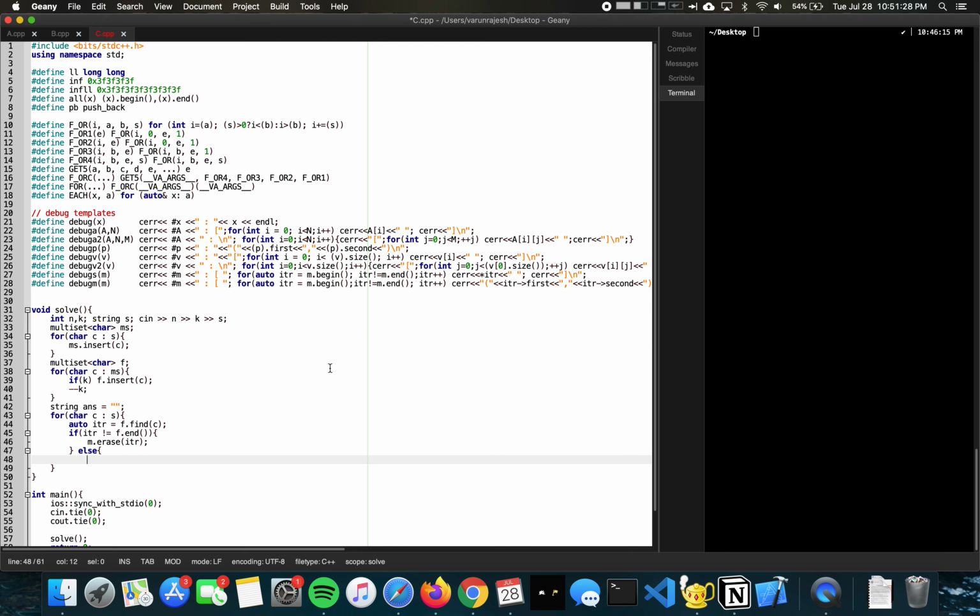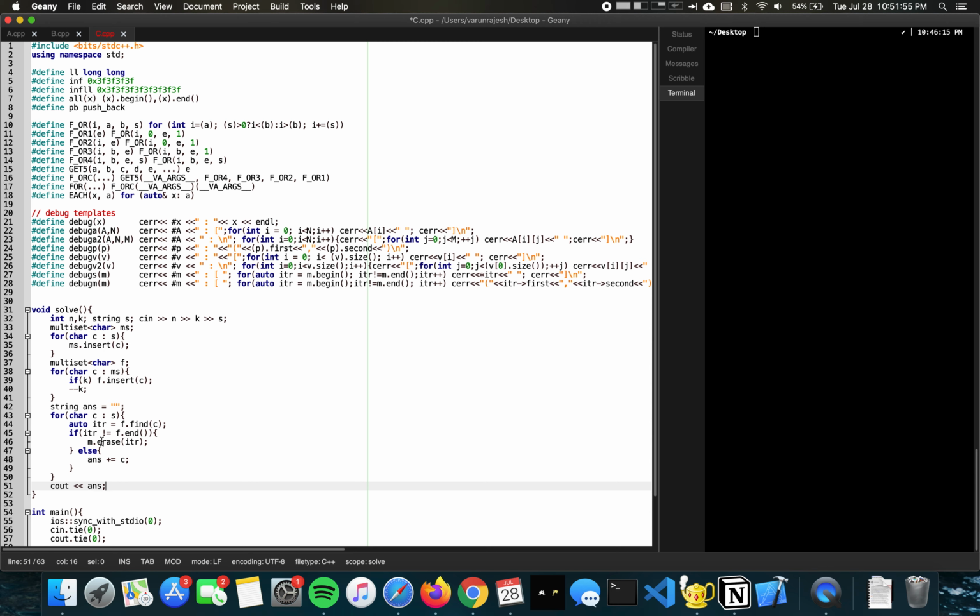Otherwise, we can simply add this character to the answer because we know it's not in the set. And in the end, we output our answer. So what this does is we first check if we can find this character c in our final multi-set. If we can find it, we just erase that from our multi-set and nothing more, because we don't want to add it to our answer string.